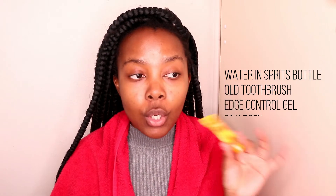Then I've got an old toothbrush — you know, to lay your edges. I've also got an extra hold edge stay gel. This is not a Got2b Glue because I don't think I would use anything that harsh, but Kantu has an edge stay gel. There are a lot of natural hair brands that have edge control gel — you can use any of those. I got this at Clicks Curls last year — hopefully you guys have bought your tickets for Clicks Curls so I can see you there. I got this in a Clicks Curls goodie bag and it really lasts long.